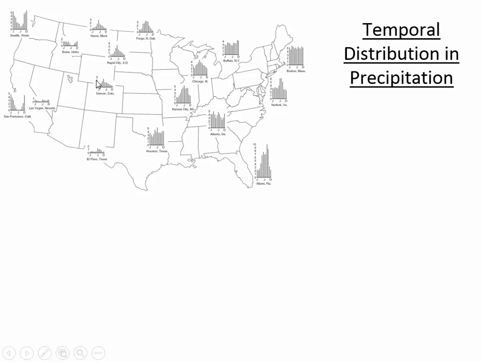But now compare that to Seattle. In Seattle, it's almost the inverse of that. There's very little precipitation on a relative basis in the spring and summer, but then there's more rainfall in December, January, February. And so temporal distribution says that over time, the precipitation varies. It's not always every single month having the same rainfall totals, except for, it looks like Boston is pretty even on a typical basis.